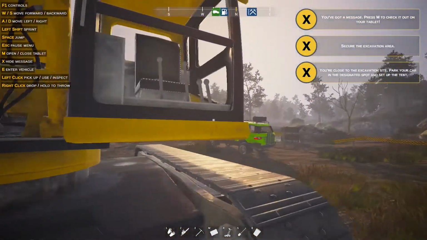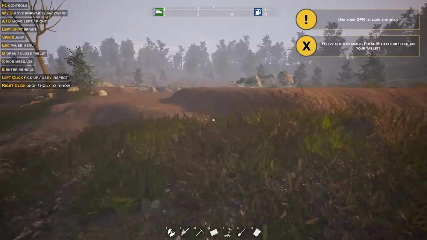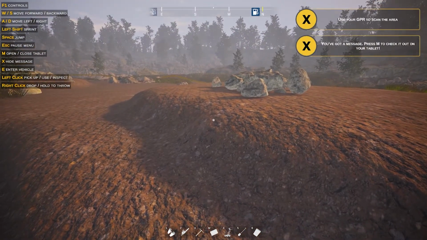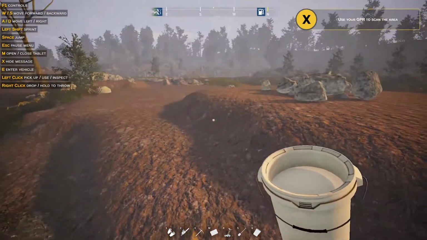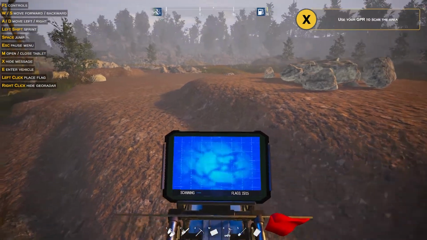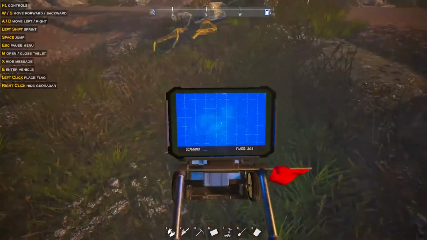Do we get to drive this? I sure hope so. It does not appear that we have unlocked excavator talents yet. Use your GPR to scan the area. What is GPR? It's probably one of those tools on your thing. Oh. That's a bucket. That looks like something called a GPR, for sure. Oh, we're like looking underground, dude. Yeah. Looking for some bones. Find some bones, why don't ya?